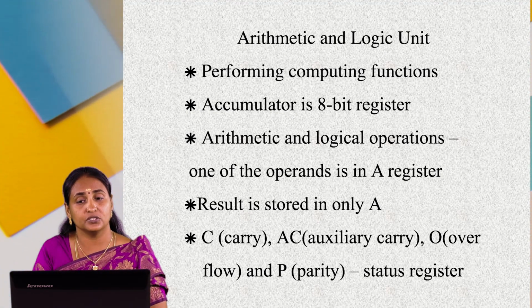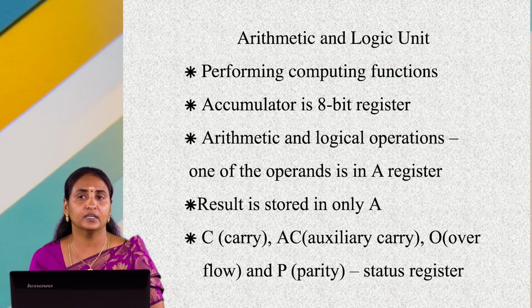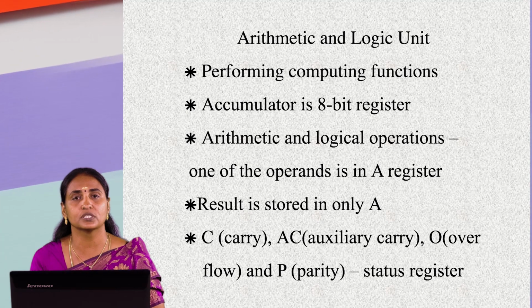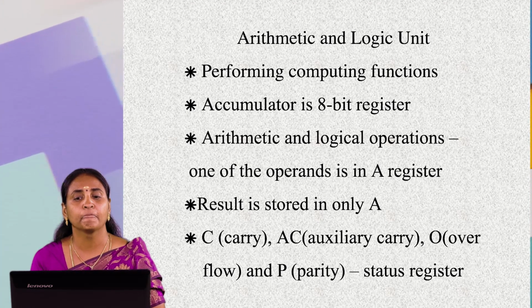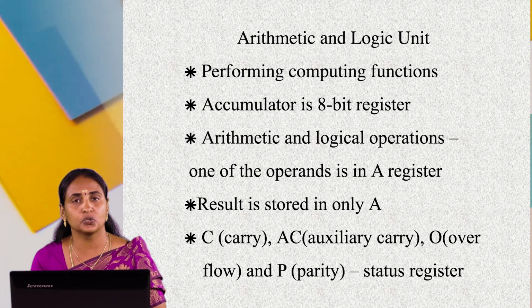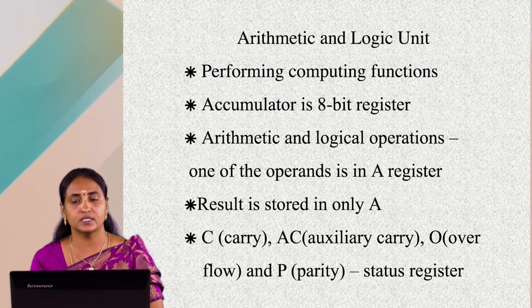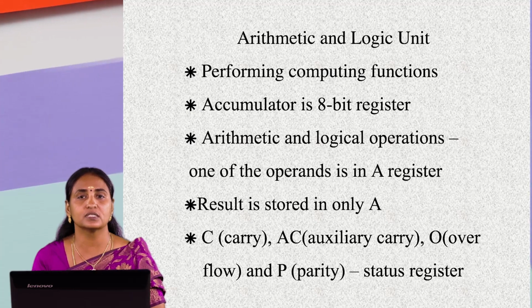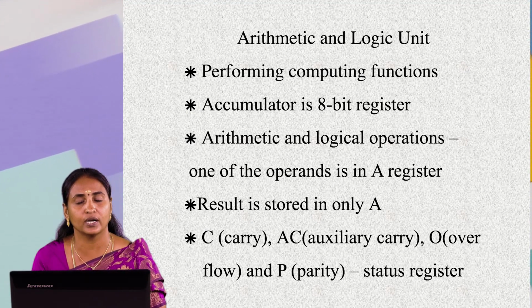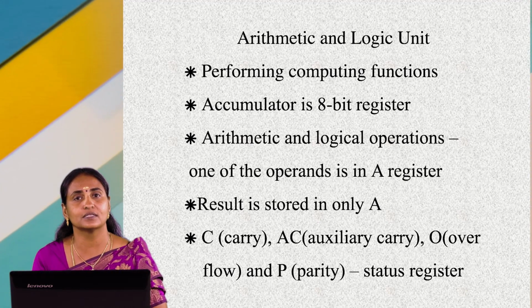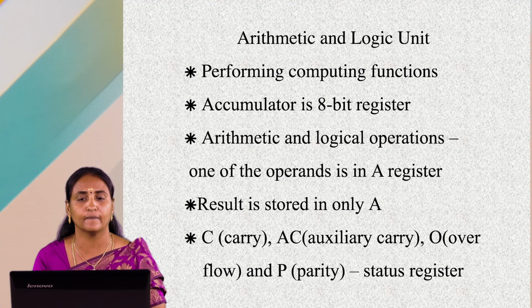The accumulator is an 8-bit register. Before execution, the accumulator acts as a storage device. After execution, the accumulator acts as a memory. All the data will be stored in the accumulator. For arithmetic and logic operations, one of the operands must be in the A register. The result is always stored in the accumulator only. Carry, auxiliary carry, overflow, parity, all these flags are included in the status register.